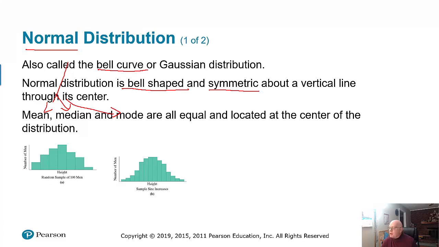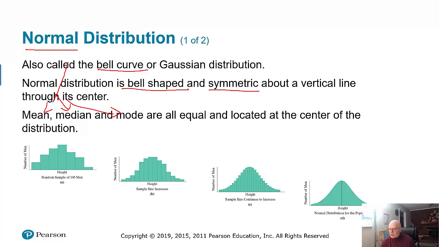This is a sample of more, and every time you increase the size of the sample, if it's a normal distribution, it looks a little bit more smooth. The right and left side match up just a little more carefully. And there's a bigger sample size, a lot bigger, and see the two sides look like they match, except they've gone through the mirror. They've gone through the hourglass, so to speak.